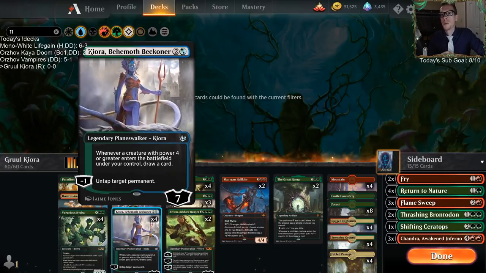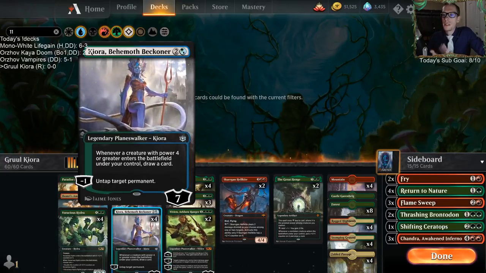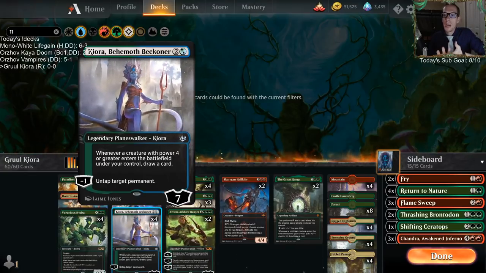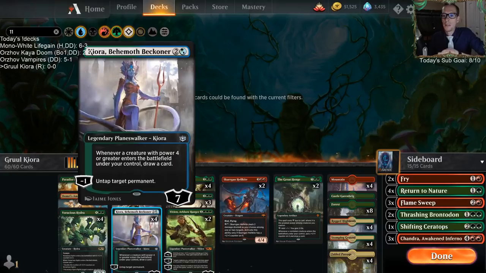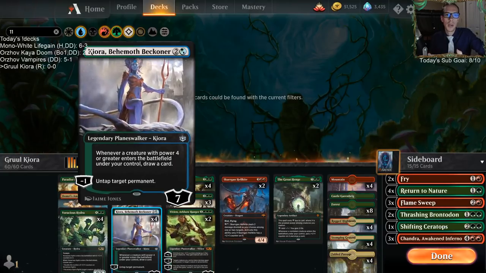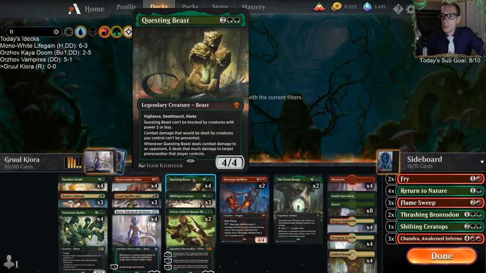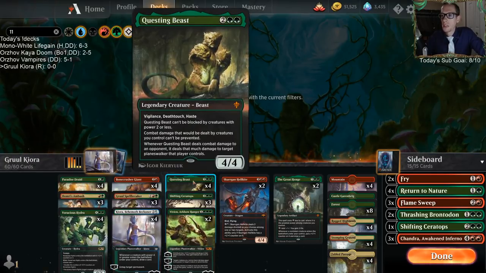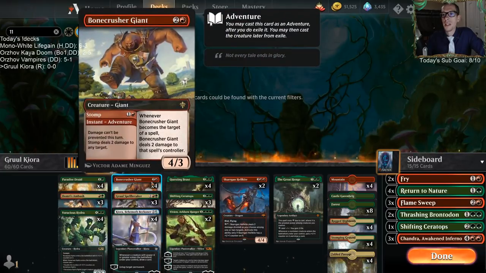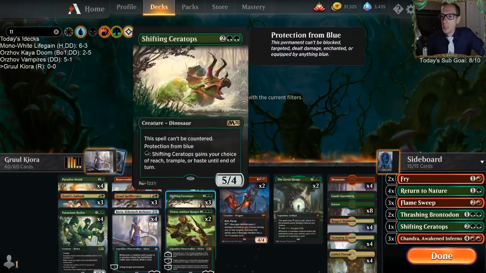So we're built around this card here, Kiora, Behemoth Beckoner, a 3-mana Planeswalker that starts with 7 loyalty, but whenever a creature with power 4 or greater enters the battlefield under your control, draw a card. Okay, so we need to just play creatures with power 4 or greater. Easy enough when we have some really good quality creatures like Questing Beast and Shifting Ceratops, and obviously Bonecrusher Giant is one of the best cards in Standard too. So we just play those three.